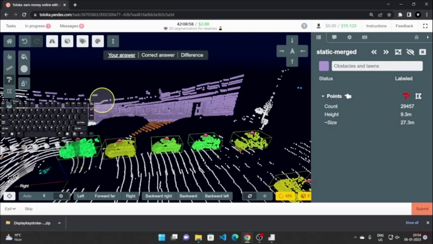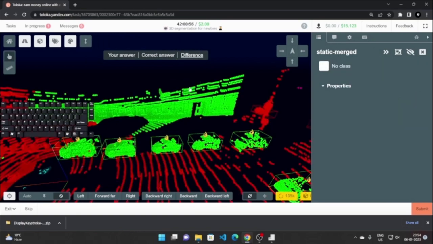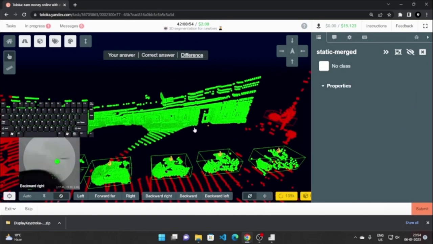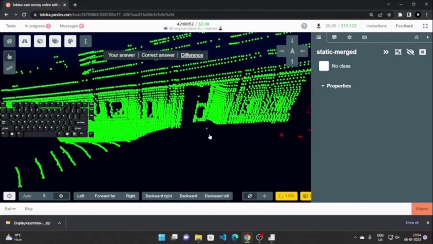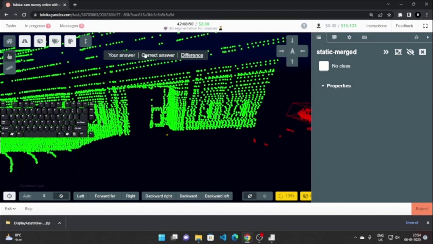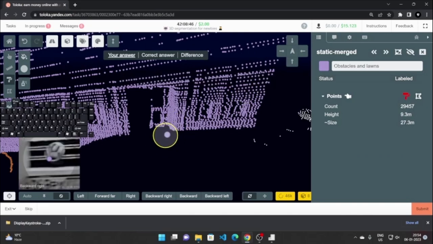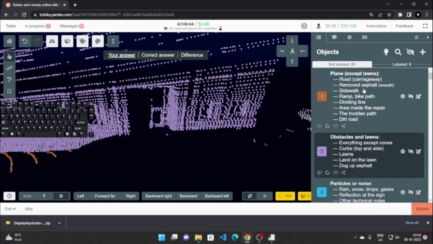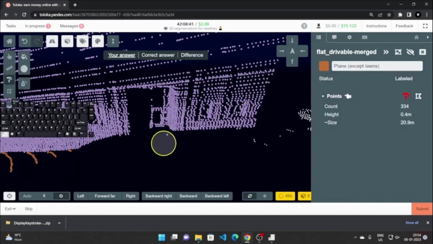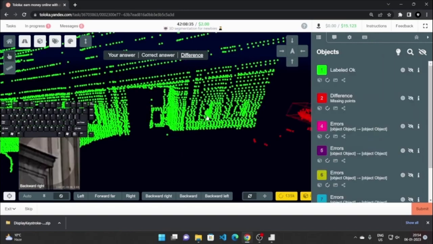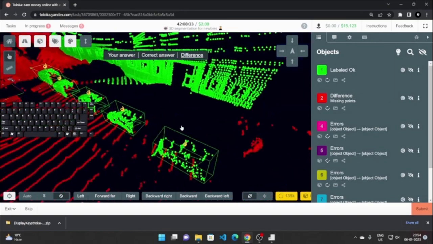Okay, so I'll just paint it out, and you can see that I'm doing it correctly because every point is green. But here it is orange, so we'll just use the correct answer. We'll see the correct answer. It has to be a road, so I will click here, press Control so I can overlap it, and click. So it is done. Now it is correct.